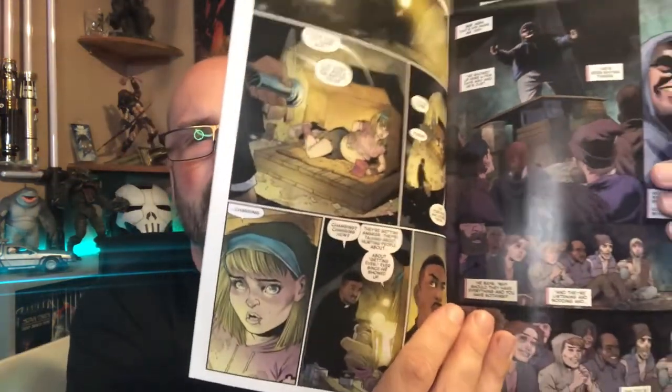First up is the new Fantastic Four. I thought I'd get this because it's obviously outside the continuity of the standard Fantastic Four for the most part, in that you have Wolverine, Spider-Man, Hulk and Ghost Rider. A long time ago, probably about 20 years, these characters did form the Fantastic Four in the comic book, and this is like a reuniting of those characters - it was only for a short story, a couple of issues. So it's sort of a nostalgia touch. Love the cover and it's got decent art inside as well. The artist is Alan Robinson and it's written by Peter David, who is a very famous comic book writer.